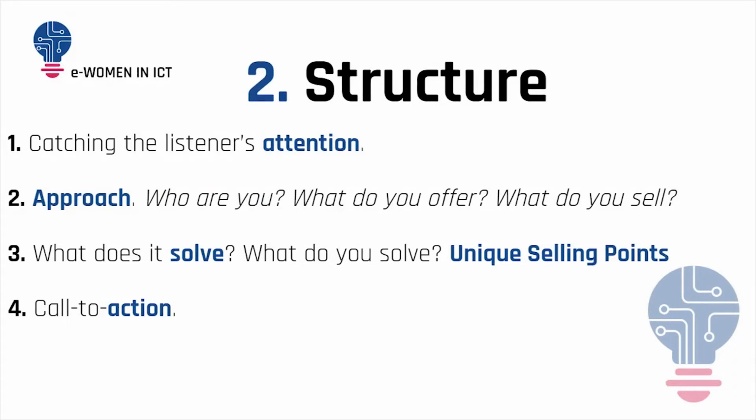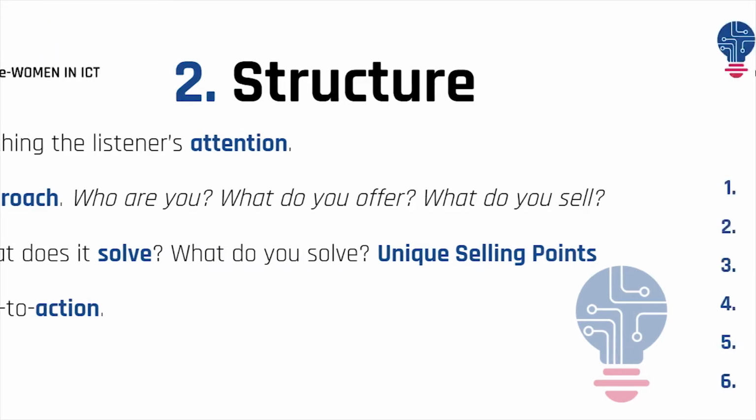The structure of an elevator pitch is very simple. We will start catching the listener's attention. Then there comes the approach. Who are you? What do you offer? What do you sell? Then we will talk about what it solves. What do you solve? What are your unique selling points? And finally, we would end the elevator pitch with a call to action.